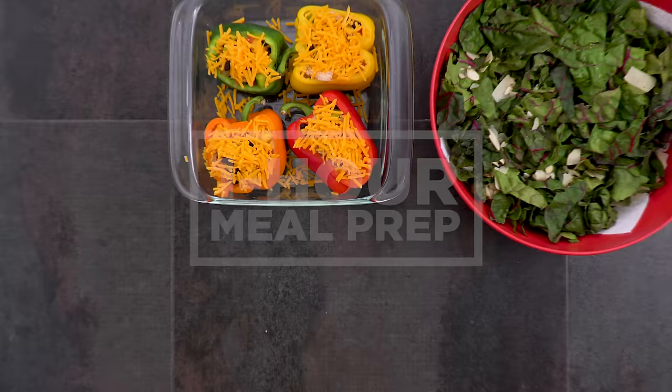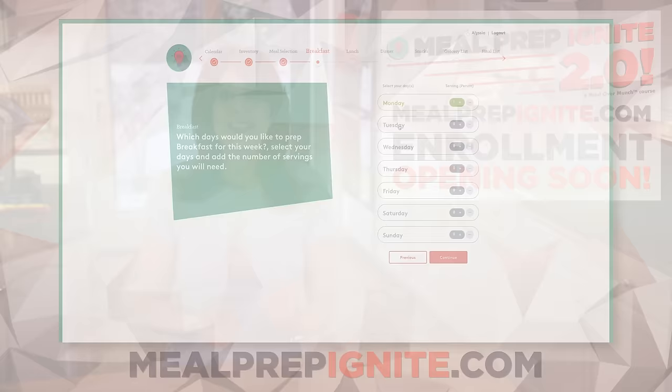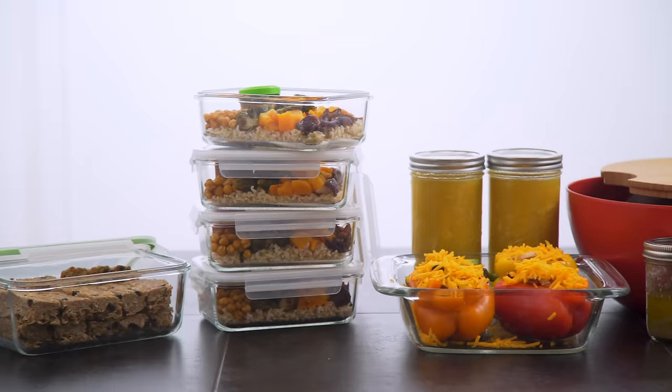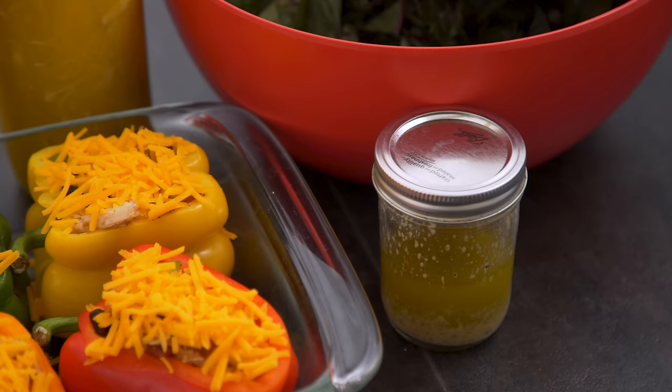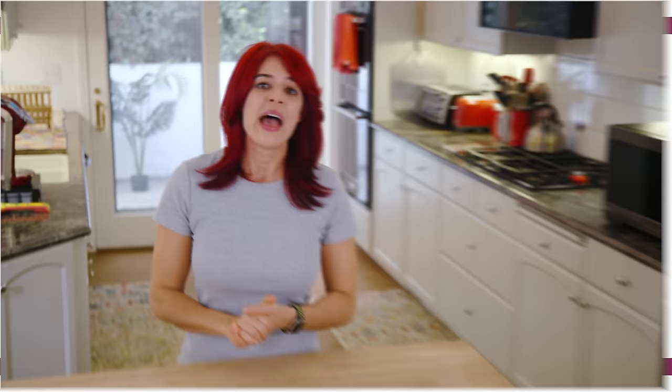And you've got two different dinners plus delicious breakfast and lunch options ready to go, all in a prep that takes only one hour if you plan it out right. I teach you how in my Meal Prep Ignite course — we actually relaunched it as a 2.0 with an application that calculates your grocery list for you. Check out more at mealprepignite.com. Remember to take what you want and make it your own — find your way to meal prep and your way to live healthily. More meal prep coming all month long, and remember, it's all a matter of Mind Over Munch.